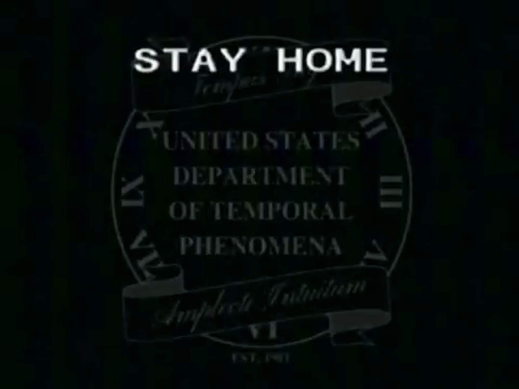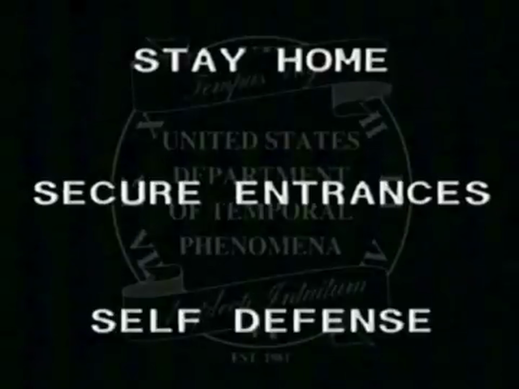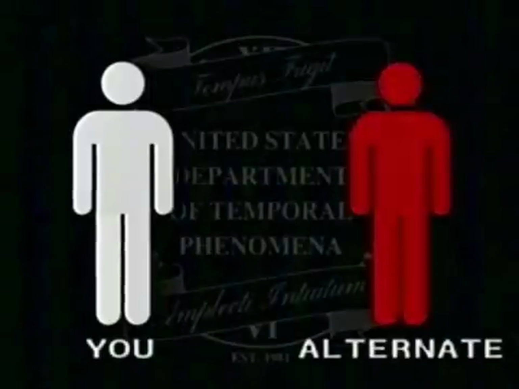These beings are viewed as so dangerous to the public that the only semi-effective ways of combating them are remaining inside with your doors locked and having a firearm on you at all times. But how do you know that you've seen an alternate? Good question. Based on their description, alternates can either take on the exact appearance of anybody, including you, or they can take on these twisted human characteristics, being humanoid in appearance, but with very unnatural features.